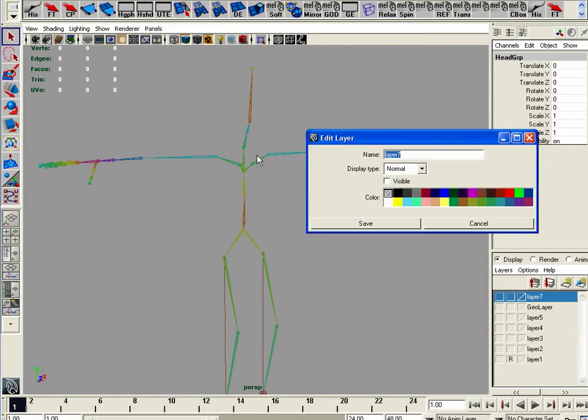I'm just going to quickly clean up a couple things. I always type the word layer at the end of it just so that I know. And no, that's some good spelling there, Bob. Okay, let's try it again.